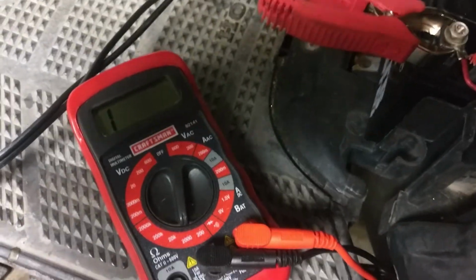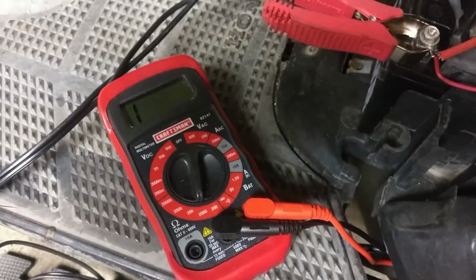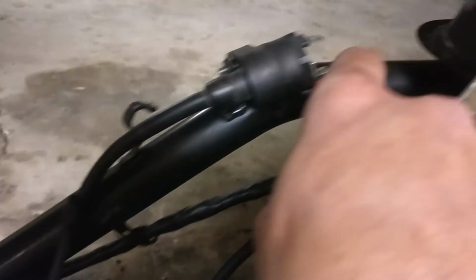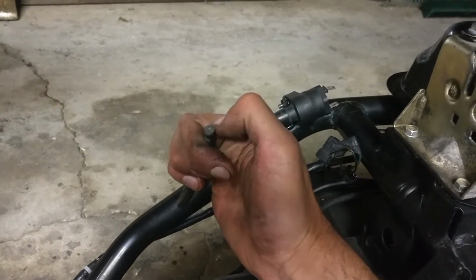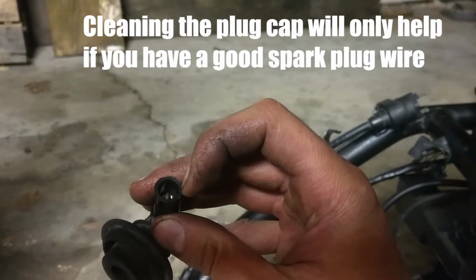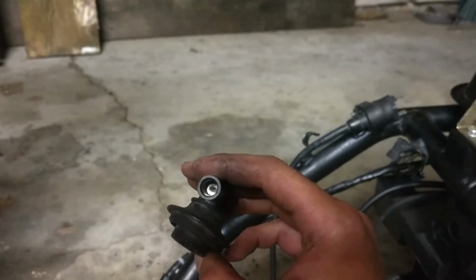And so that could mean my spark plug cap could be jacked up, or it's not connected to the wire very well. Now I've unscrewed the spark plug cap, and I just had the electrode jammed into the wire. And I'm still checking at the green, and still nothing. So this spark plug wire may just need to be cut back to get some fresh wire exposed, or my spark plug cap might need to be cleaned out on the inside if it's kind of corroded. I've already cleaned it out as best I could, and still no luck.